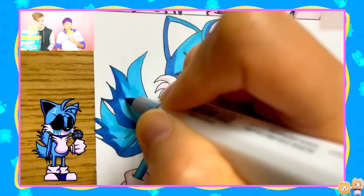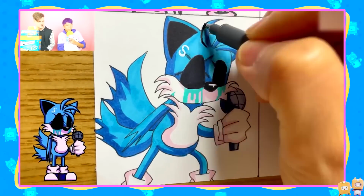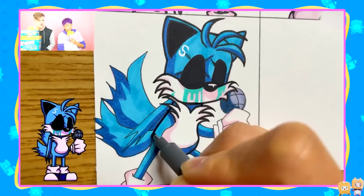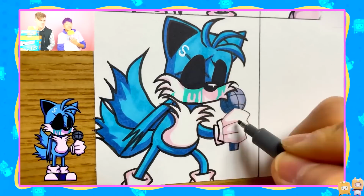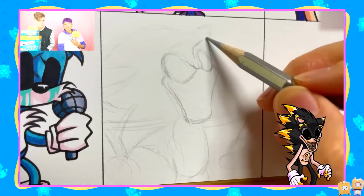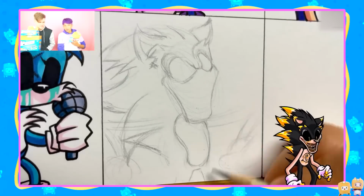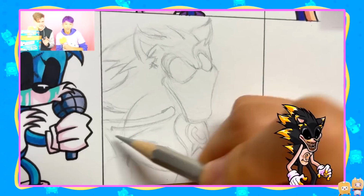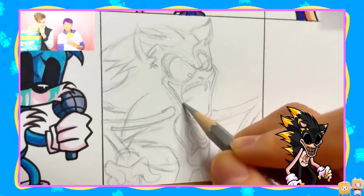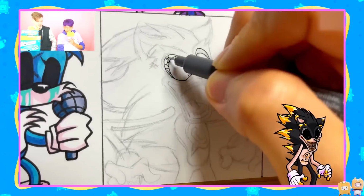That would be scary. Dude, now this is the first one where they drew it and it looks a little bit different. The pose is different than the reference. Oh, see, yeah. They got the one on the side that they're looking at. Oh, he has tears coming out of his eyes. No, it's not. It's EXE. Don't get it mistaken. And now they got evil Sonic? Is that cheese on him? What is that yellow stuff on his finger? He's got a C on his belly. It might stand for cheese. So, yeah, it's like Nacho Cheese Shadow the Hedgehog.